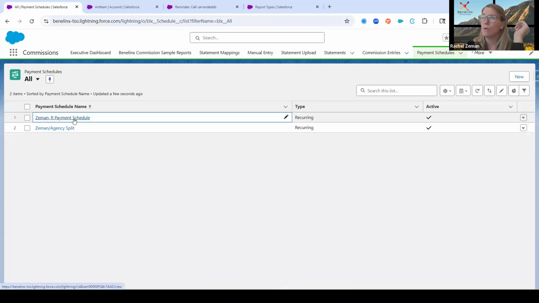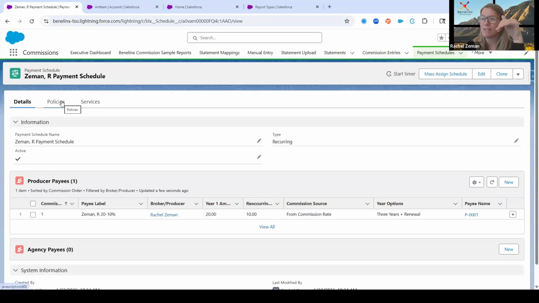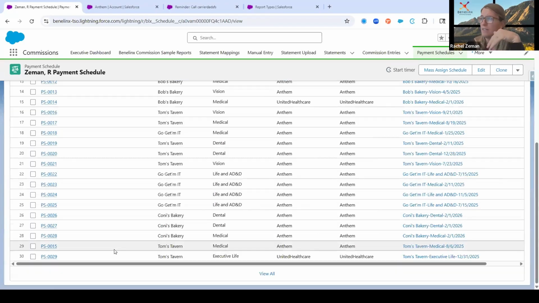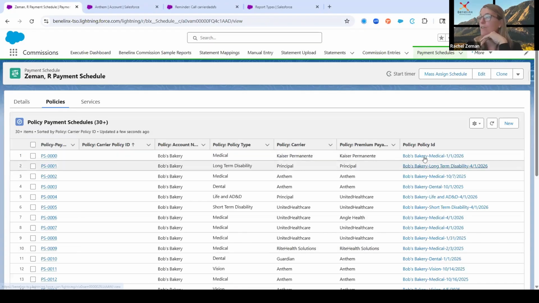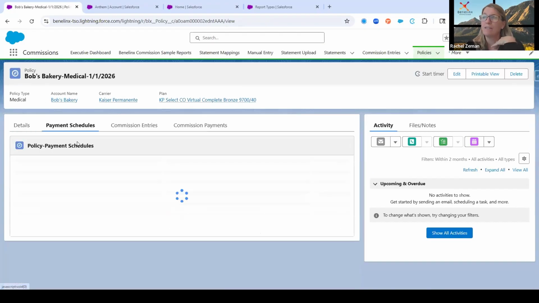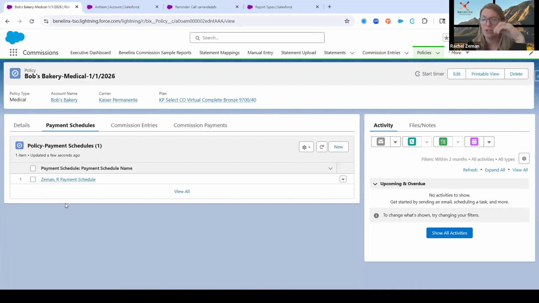If I pivot back to my payment schedule, I can see those assigned records in multiple ways. I can go and see, here's the schedule. I want to see all the policies that are assigned to that. I can even go into the policy and I can see it inversely. See ways I can see the same information different ways, just like standard Salesforce. I want to confirm that this policy has a payment schedule assigned. We're good. One of the recommendations, I'm going to pivot to reports here because we're almost out of time, is once I've done that, every month, if I'm the accounting person, the finance person, the person in charge of this, right?